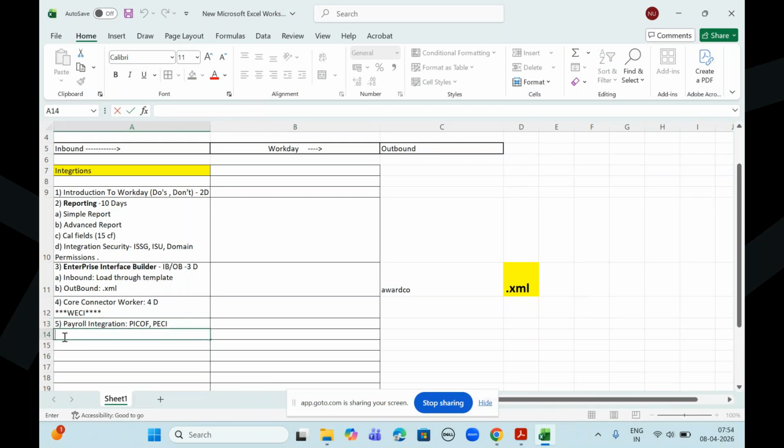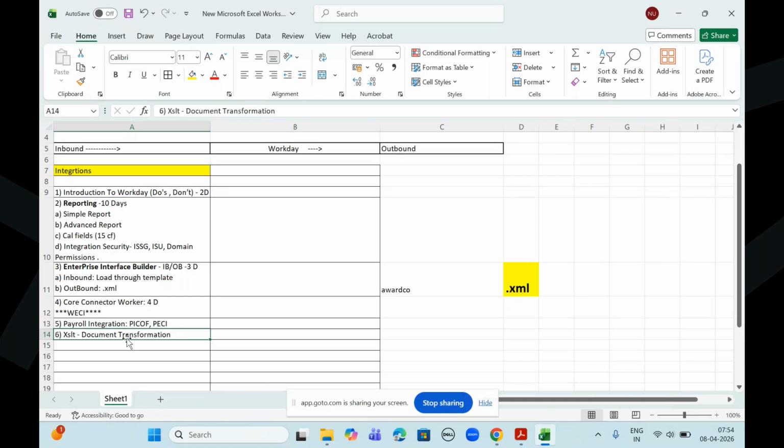Now coming to the sixth, XSLT, or we call it document transformation. Maybe this one I can add after EIB also.